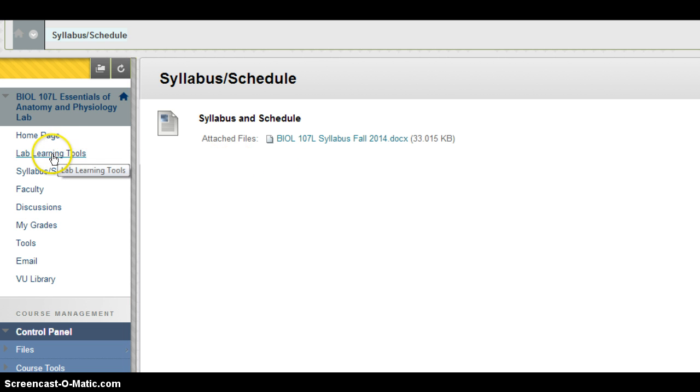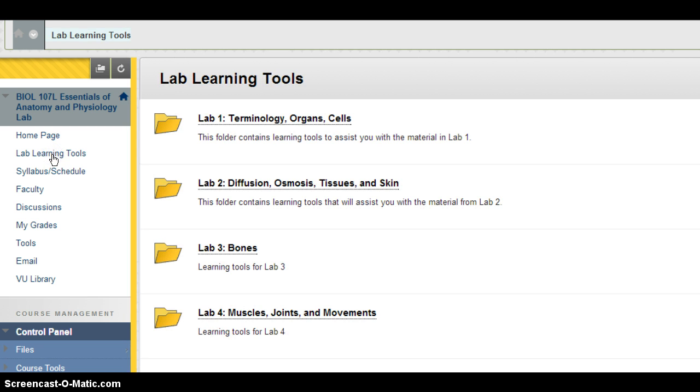What I want to spend the most amount of time on is this lab learning tools. We have provided you with several different ways to learn this material. Now, for a lot of you, this will be the first time you've studied for fill-in-the-blank tests where you don't have answers in front of you, either in multiple choice or as a word bank with all the words on it. So that means a lot of you are going to spend a little more time studying for this than you have for other classes that you've had in the past.